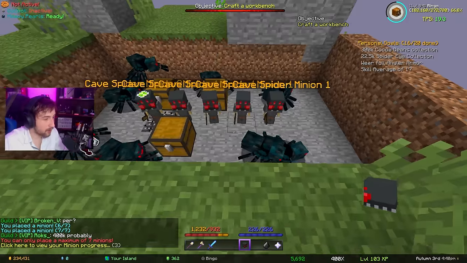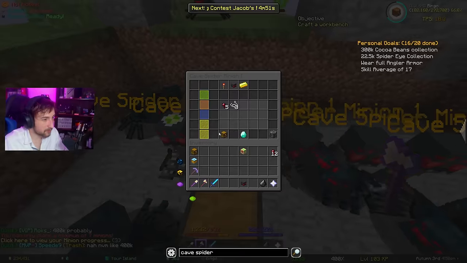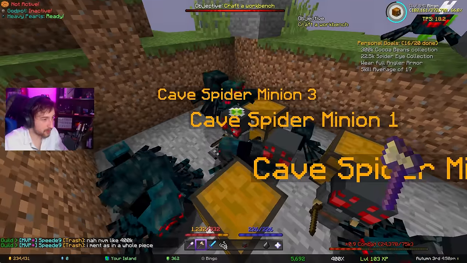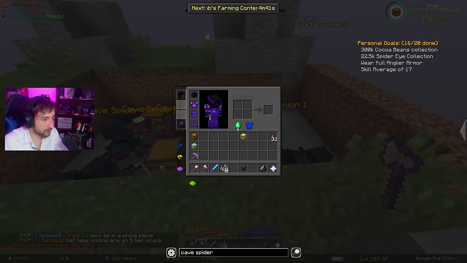1, 2, 3 like that. Oh, I can only have a maximum of 7 minions. Okay, my bad. Okay, well, we've got the second one. Can we even upgrade? I need way more spider eyes. But there we go. We've got this down now. So this should help out a little bit with that.